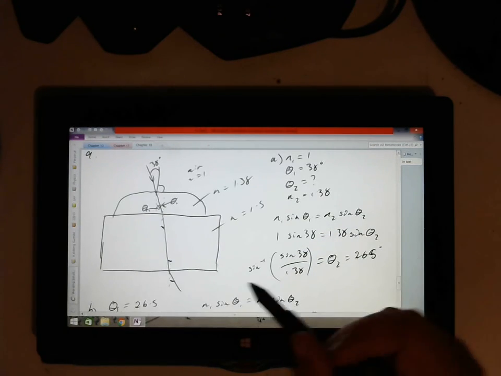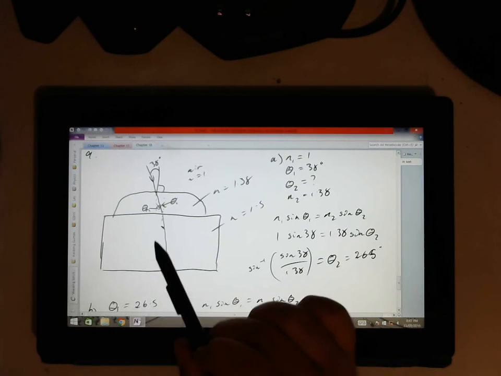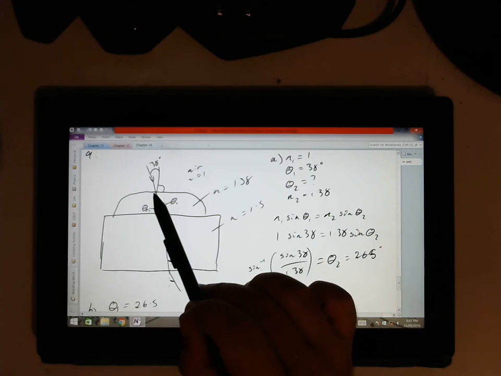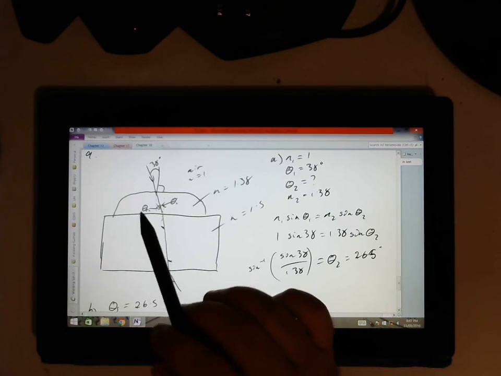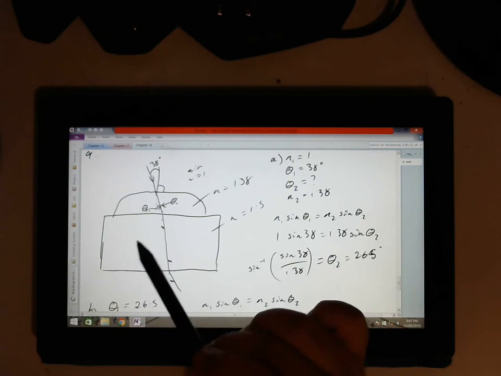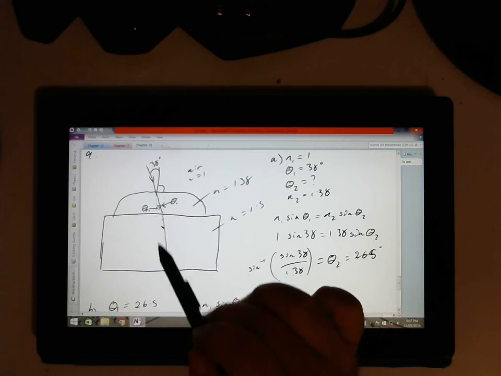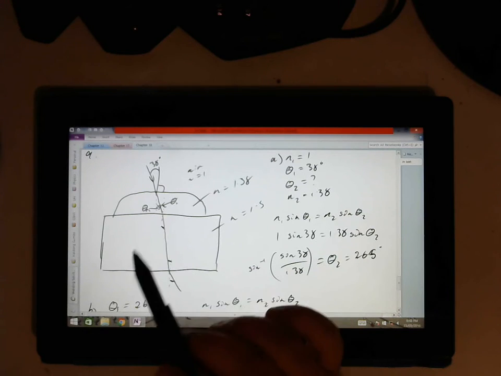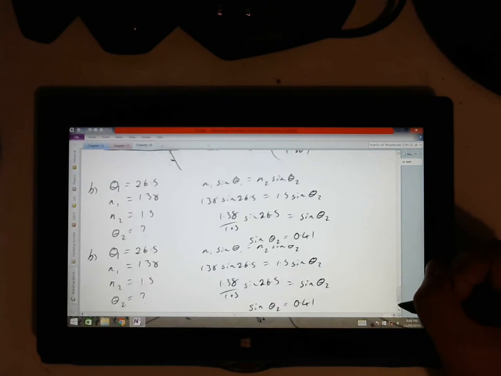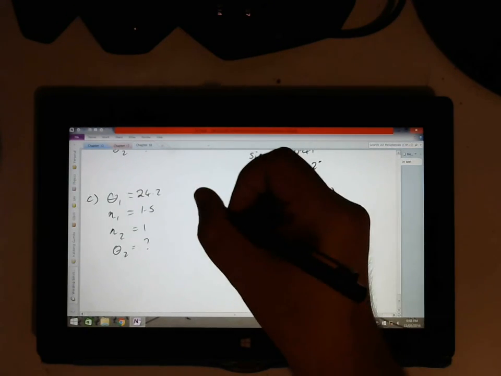Now, let's make a prediction. These two surfaces are parallel, and the top of this bubble is essentially flat, so it is also effectively parallel to this and to this. Remember, parallel surfaces should have the same incident and refracted ray after it goes through. It's gone through two things. Will it affect it? It's a good thing to say, I think this might be an example there. Let's see if we're right. I know I'm right, but let's see if the math tells us we're right.